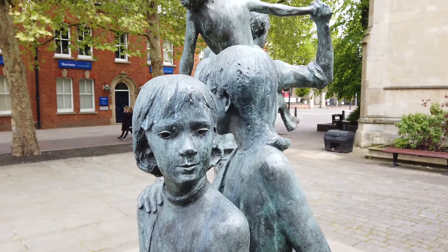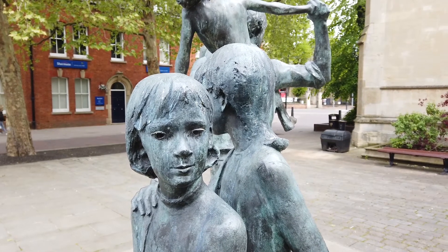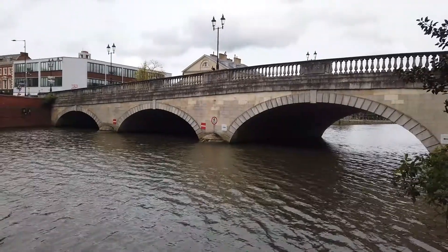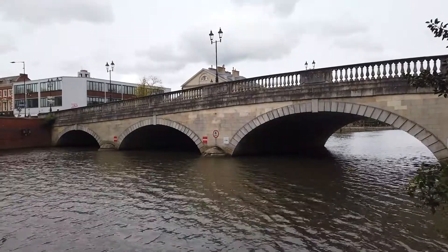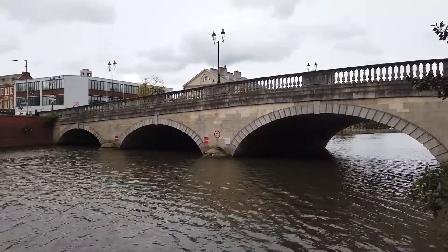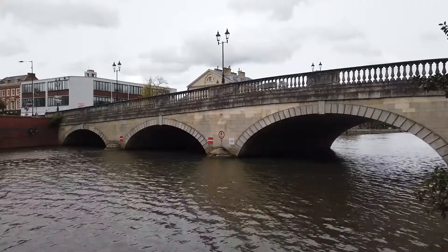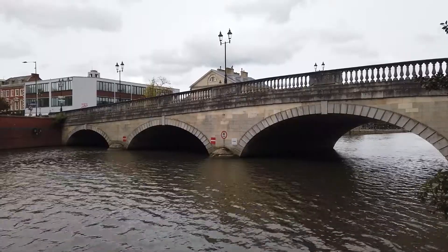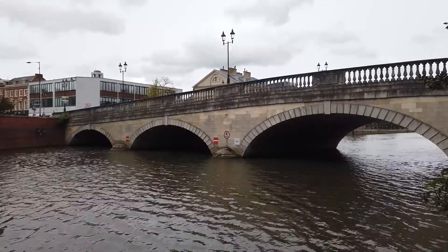I took my first shot from where I'm standing now, then stepped forward to exactly the same position as the last shot. So when I do them at 800, the actual distance should be the same, and we should be able to see similarities in contrast and grain. I thought I'd take a shot of the bridge from a point I can return to. It's quite overcast, and I'm hoping the weather tomorrow will be the same. I know it's not a scientific test, but it's still nice to see it out — using the films outside rather than just 20 or 30 shots of the same thing.